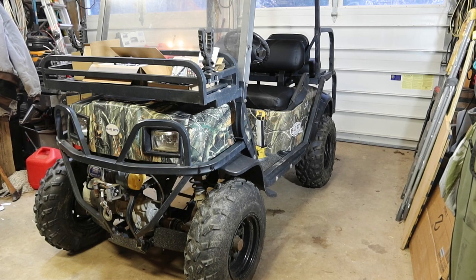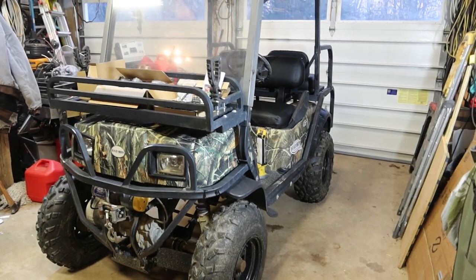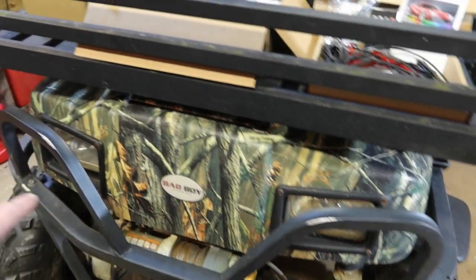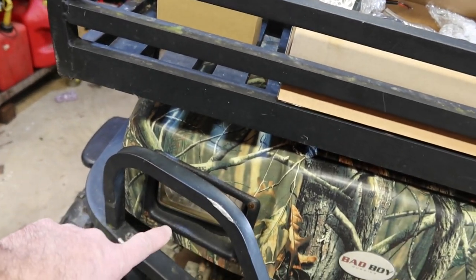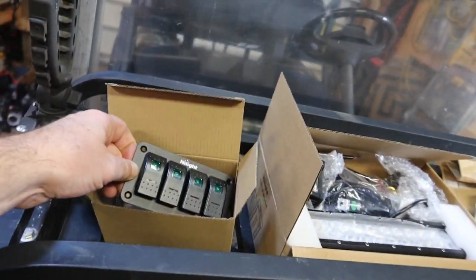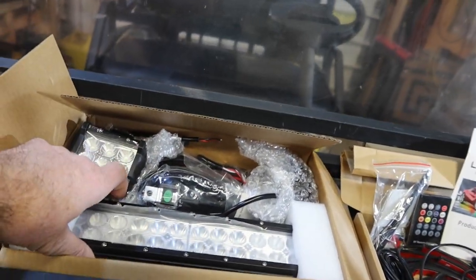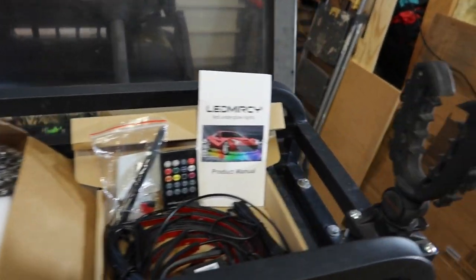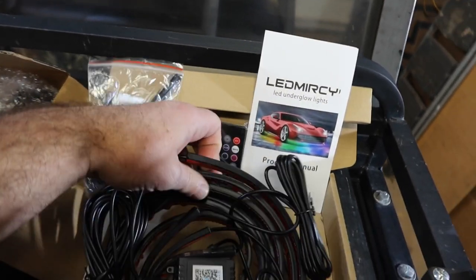Today is another in the series of the Bad Boy Buggies. Today we're going to call it the Pimp My Cart edition. It's got halogen headlights in it, and I don't know what the current draw is. We're going to find out. We're going to add some rocker switches, illuminated rocker switches, some LED light bars, see what kind of current draw they're pulling, and a ground effects light kit.